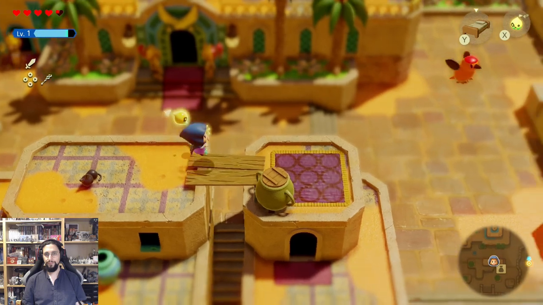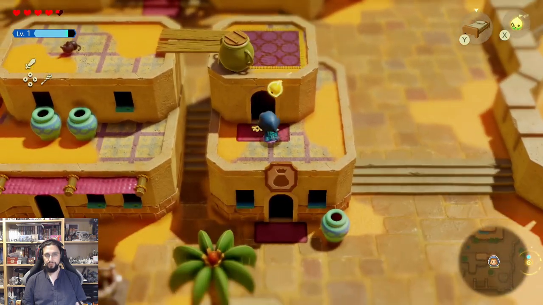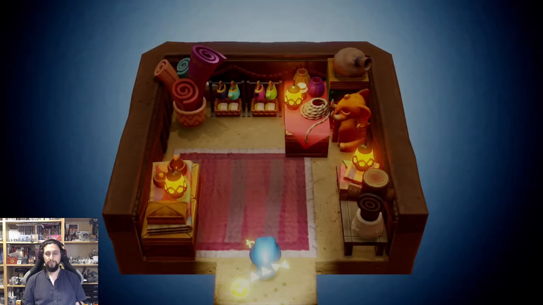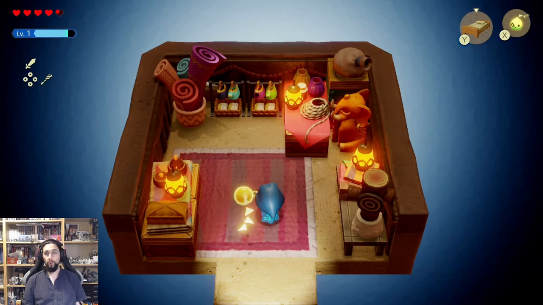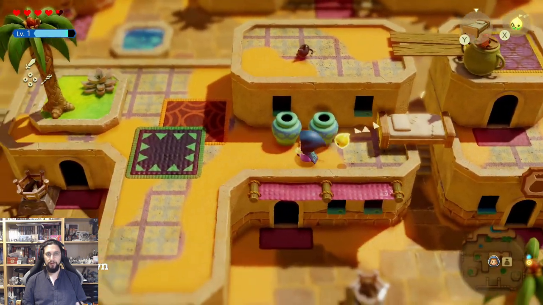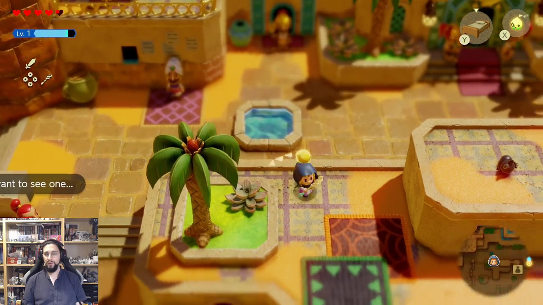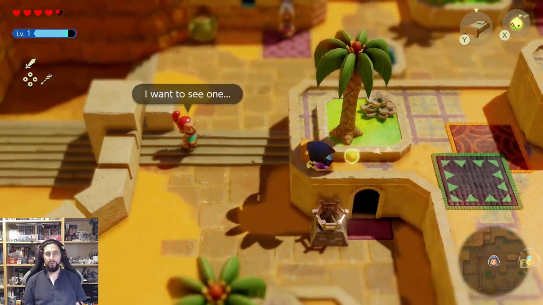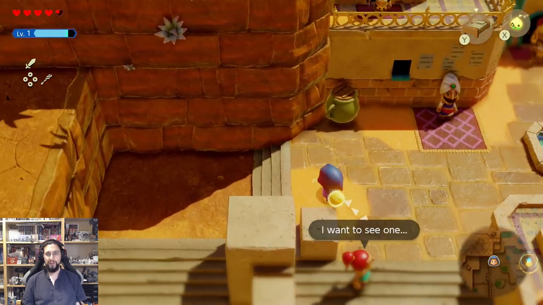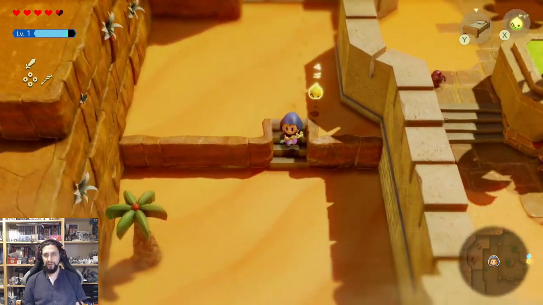Can I do something with this? No. Let's go. Totally not worth it. But we know now. Oh, wait. No. Okay, we need a tumbleweed for her. That we can do without a problem.